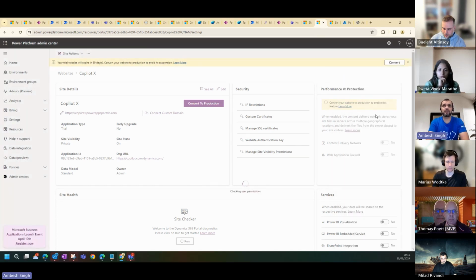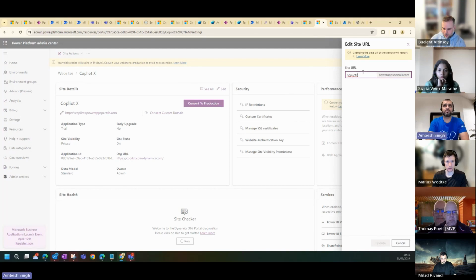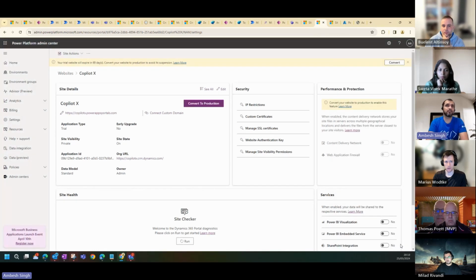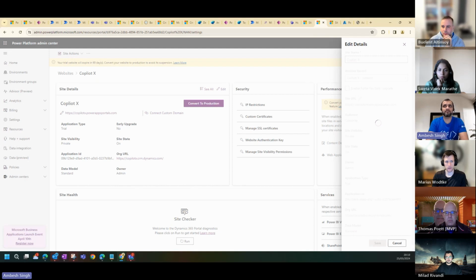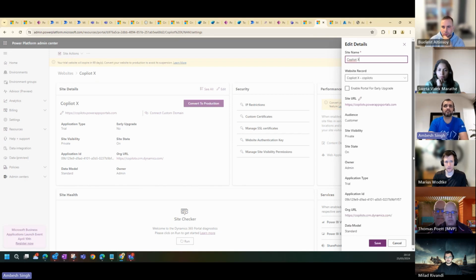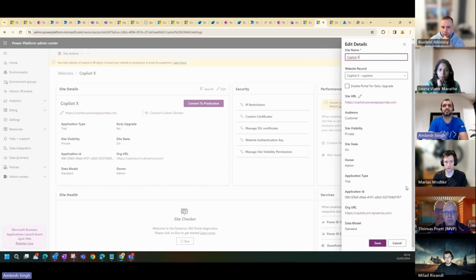You can also change the site URL. Always remember, you can only change the initial or base URL, but the powerappportals.com domain will always be associated with it. If you want to change the domain, you have to come up with a custom domain, and then you can integrate the custom domain with your sites.